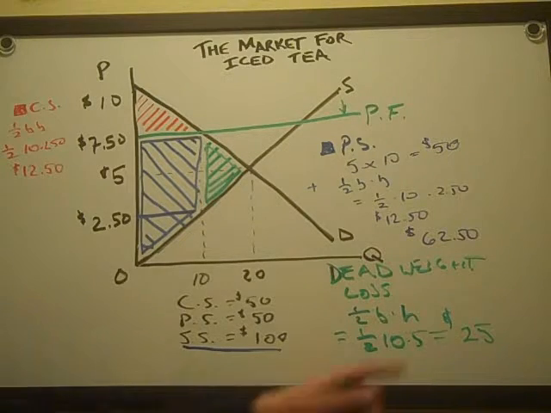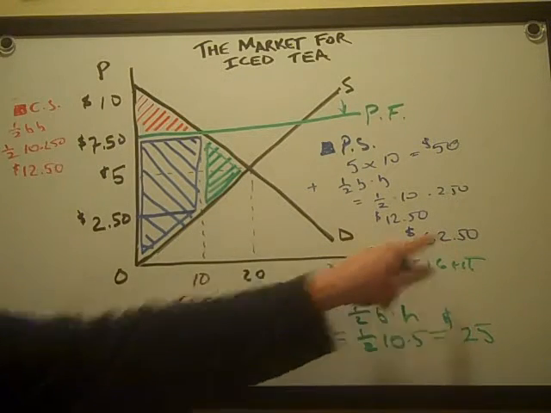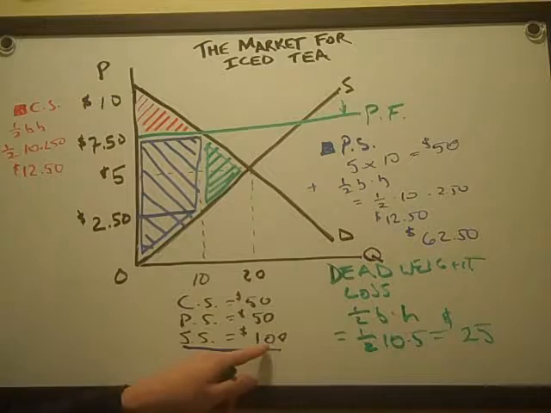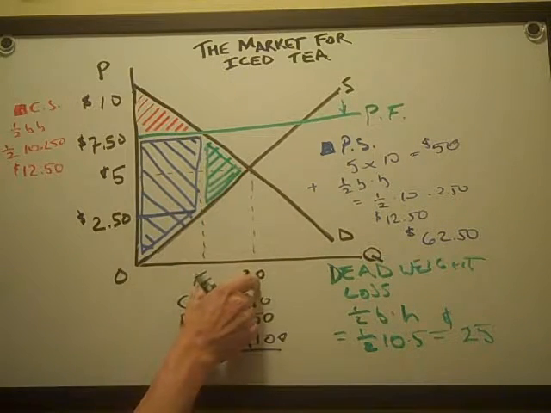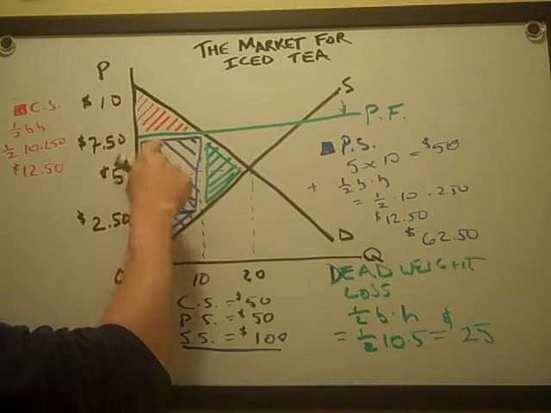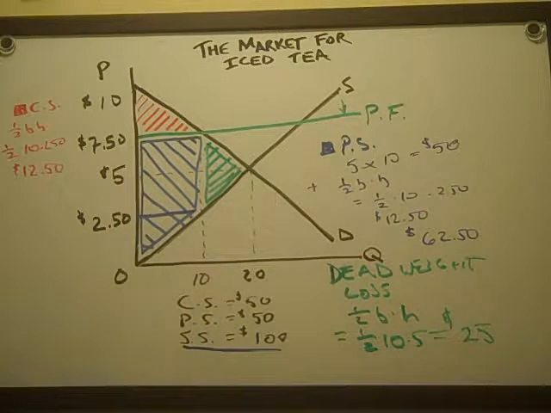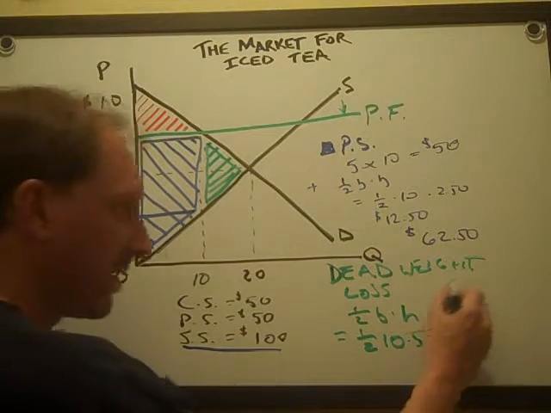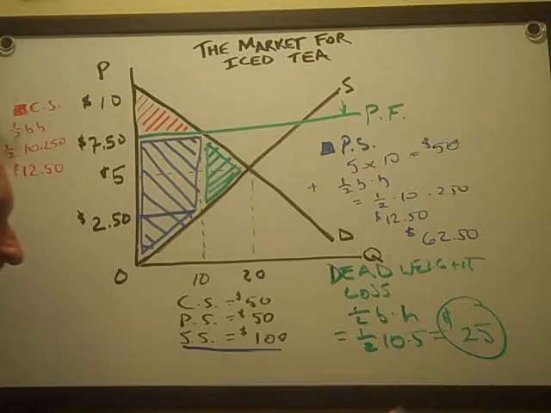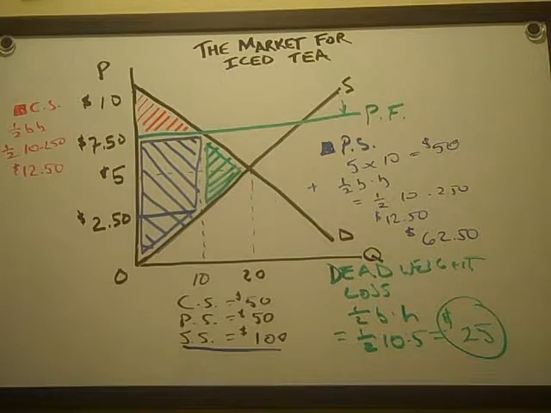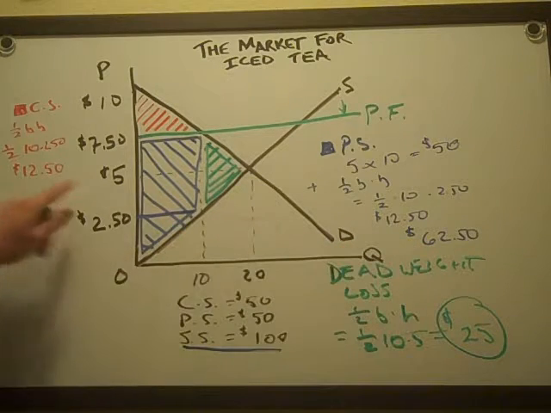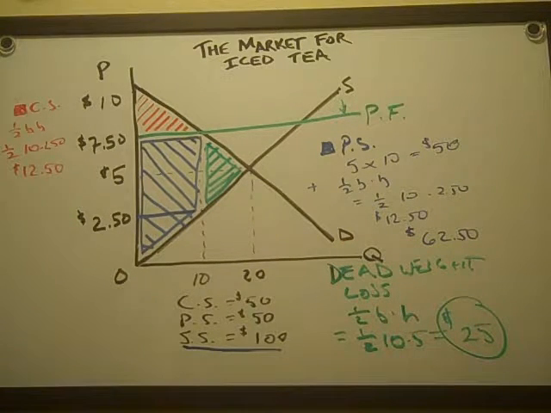So now these three should equal each other, right? 25 plus 62.50 plus 12.50. We're back to the 100, but this piece is missing. It never happened. These 10 units were never sold because consumers didn't want them at that higher price. And this is why economists tend to argue against intervening in markets. Our societal surplus has dropped by $25. That's our deadweight loss. Societal surplus in this case, given this price floor, is only $75. It's producer surplus and consumer surplus added together.